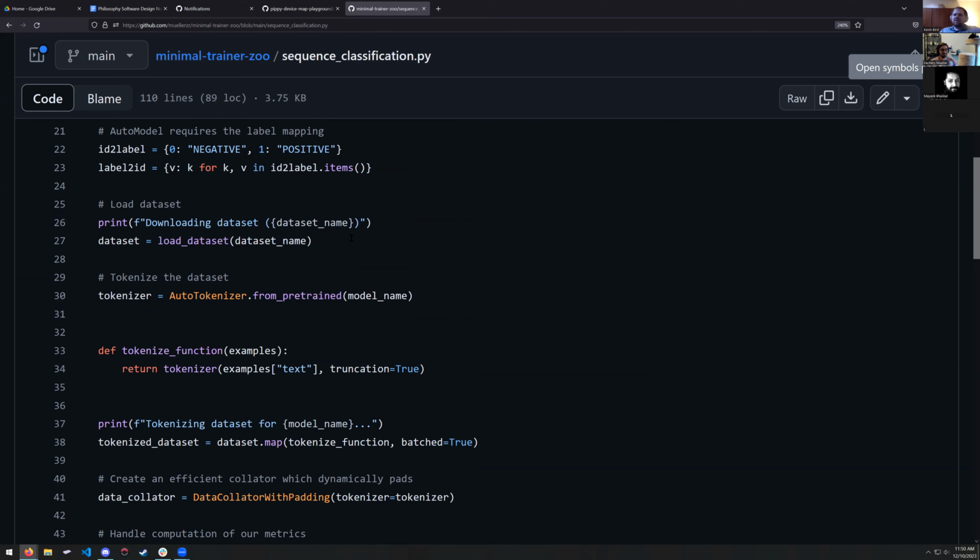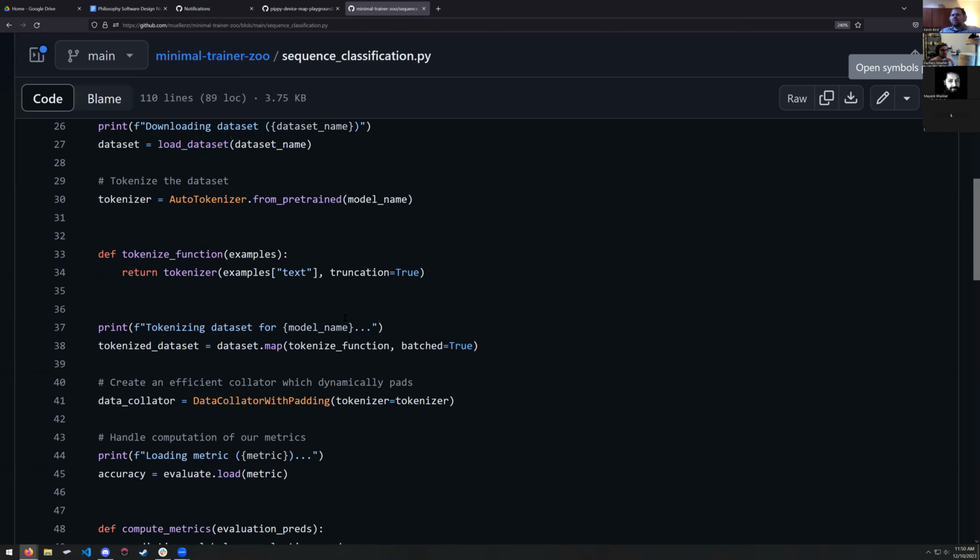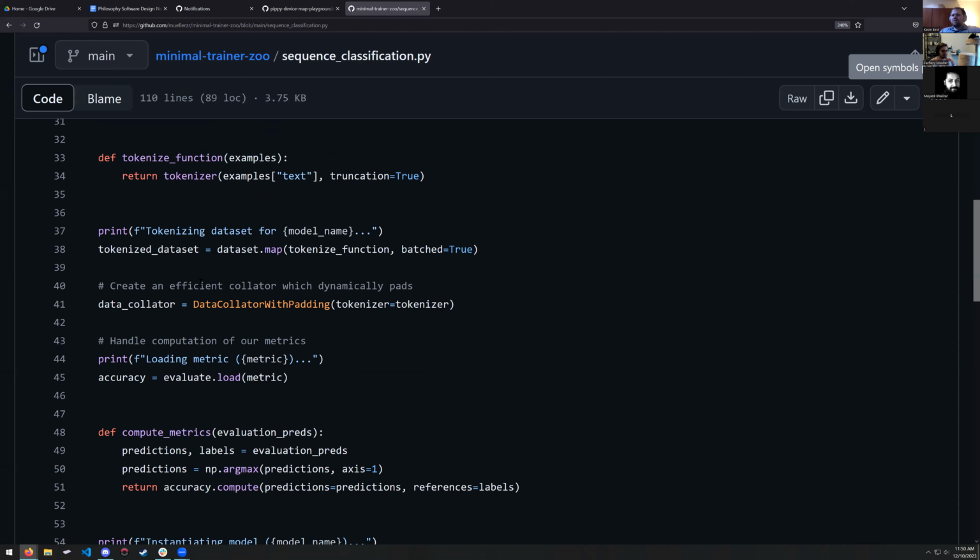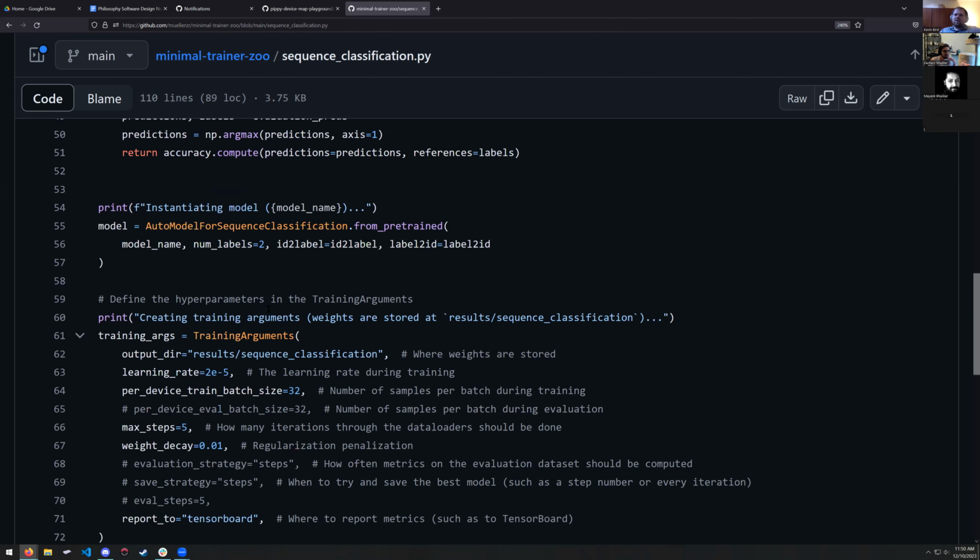And sort of what Kevin was talking about is the key difference in that, right? Because if it's in a production level system, don't restate what you're doing over and over again. That doesn't make sense. It's already there. It's documented. Unless it's a complex implementation, then you don't need to do it, right? Here's a better one where it talks about creating an efficient collator which dynamically pads. Okay, well that tells me data collator with padding does it dynamically, which is nice. That's something that I wouldn't necessarily get, which can be better.